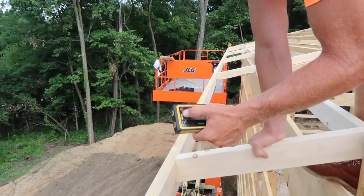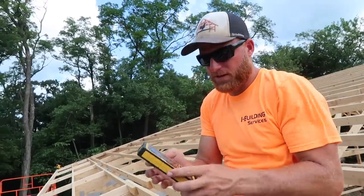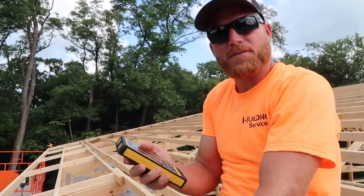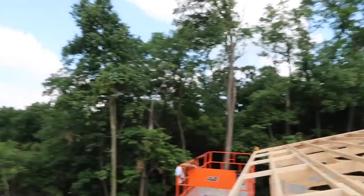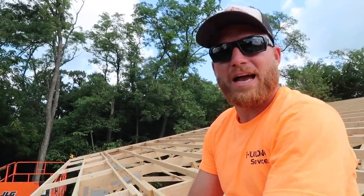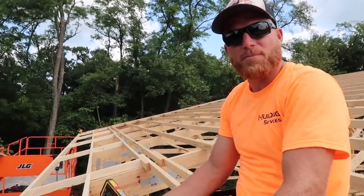I'm going to leave the protective plastic on the receiver face — we leave that on forever so it doesn't scratch the screen. What's really nice about this tool is the laser is not affected by wind. Typically we'd run a string line on the bottom fascia board to get it straight, but there's a pretty good breeze out right now and there's no way we'd get a consistently straight string line. This laser — it's always going to be the same no matter how windy it is.